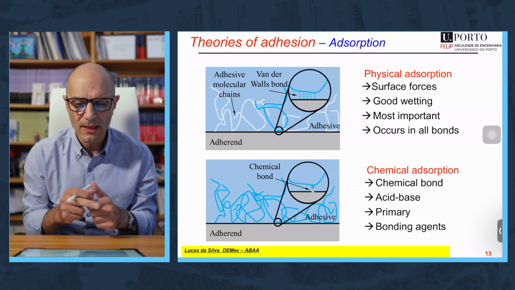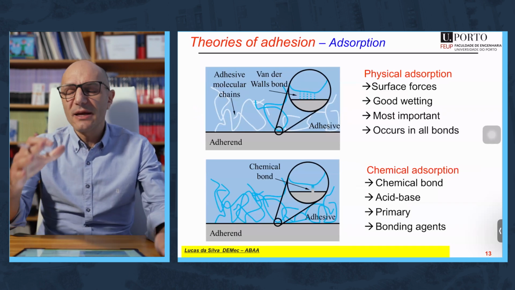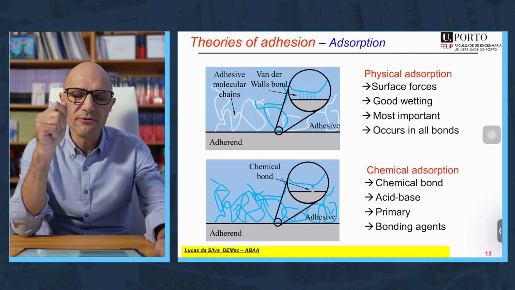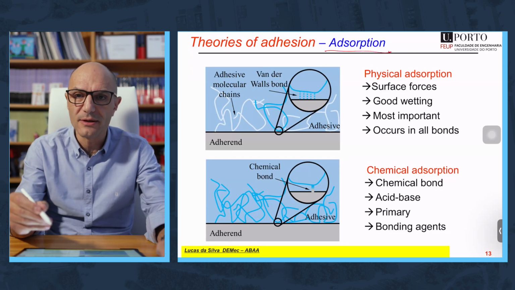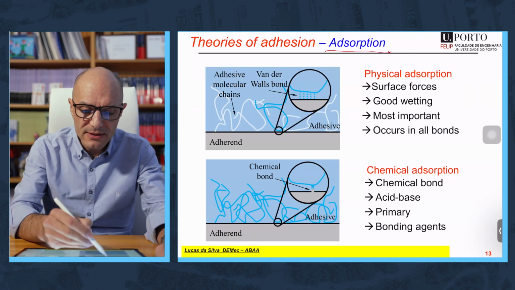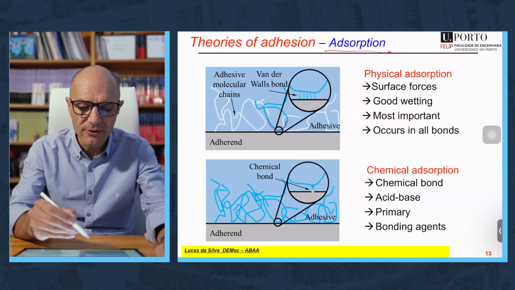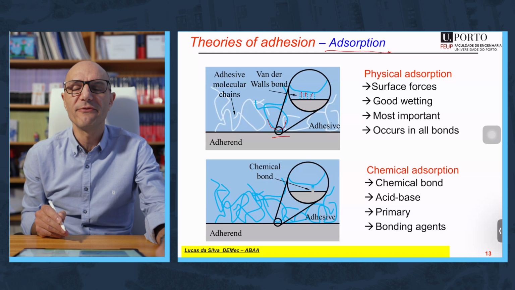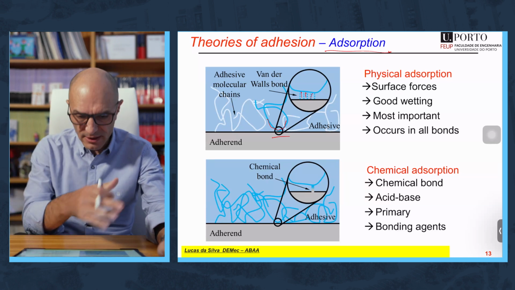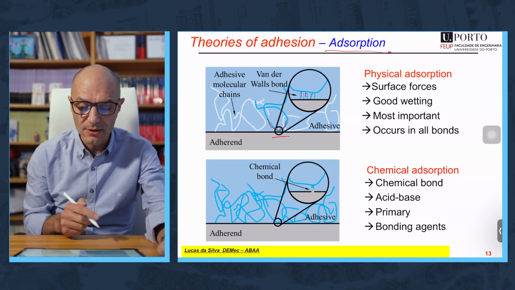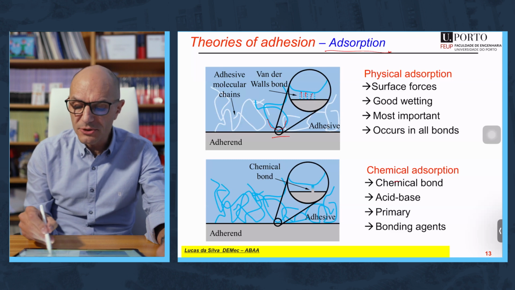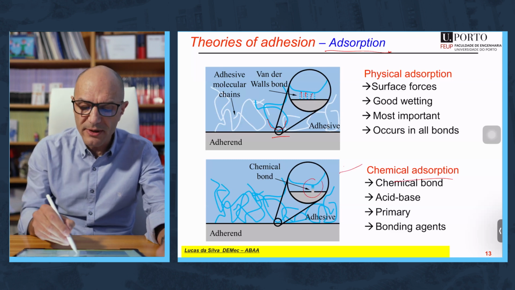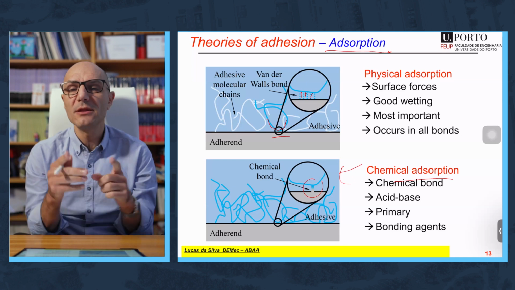All right? Okay, so what I've shown you so far is one of the theories of adhesion, in fact. It's the theory of adsorption, which says that if you bring the molecules of the adhesive sufficiently close to the substrate, then you have the van der Waals forces in action. And this is sufficient to have a strong joint. You could even have chemisorption, which is when you have a chemical bond between the adhesive and the substrate. But that's a particular case. But that's one theory of adhesion.